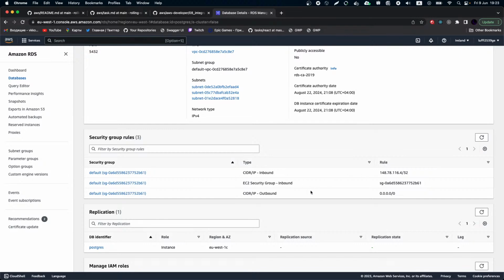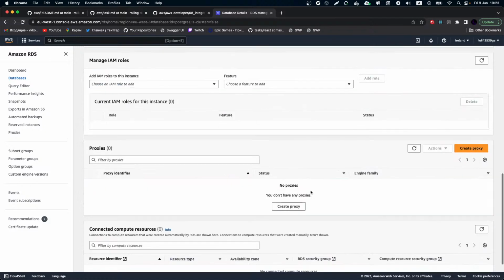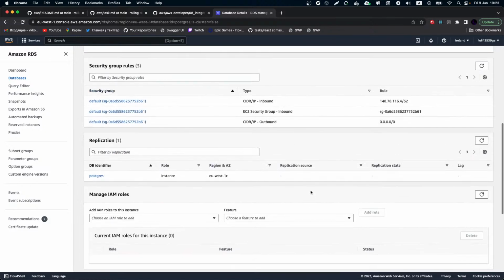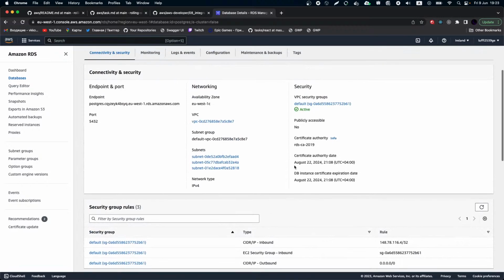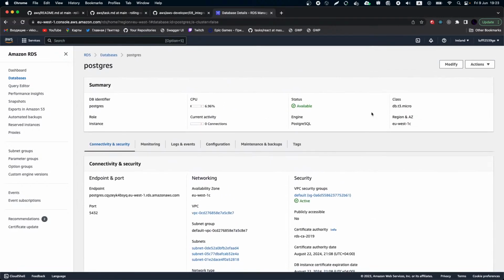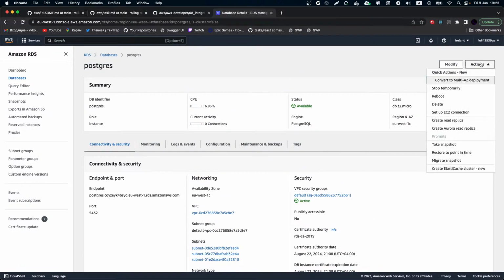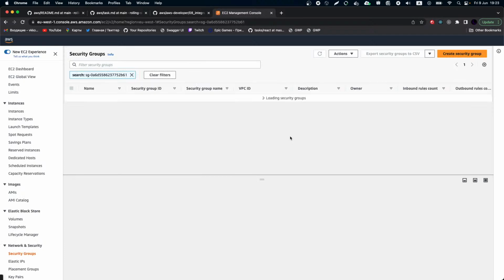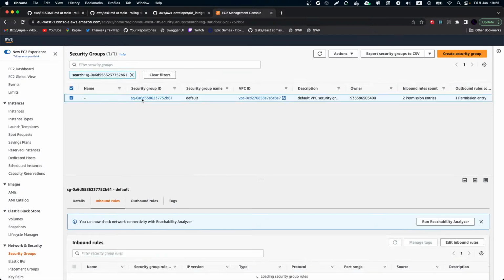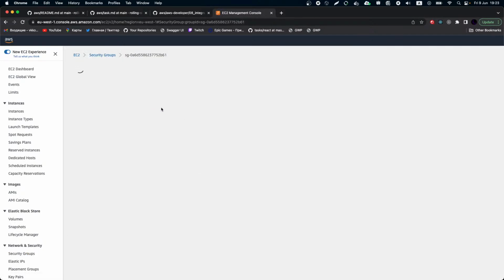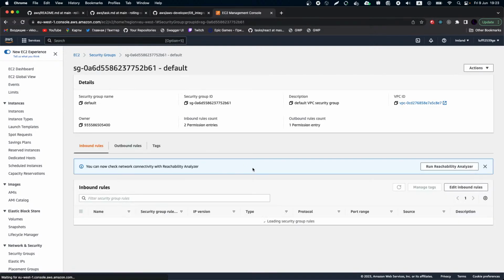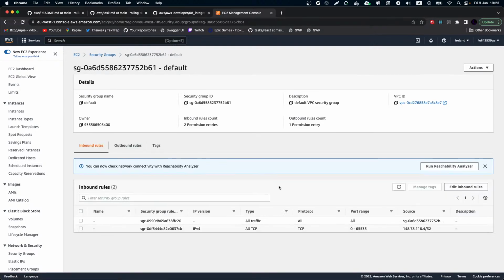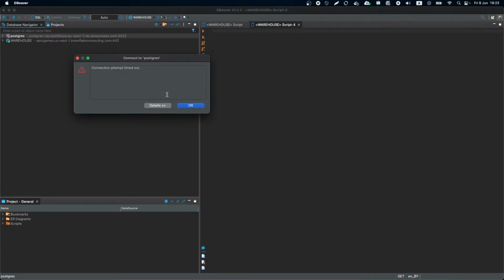So yeah, but for some reason it doesn't allow me to connect to my database. It just doesn't let me in.